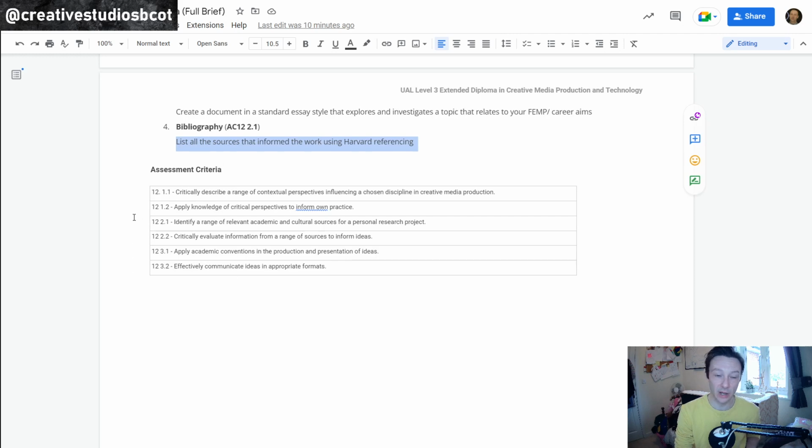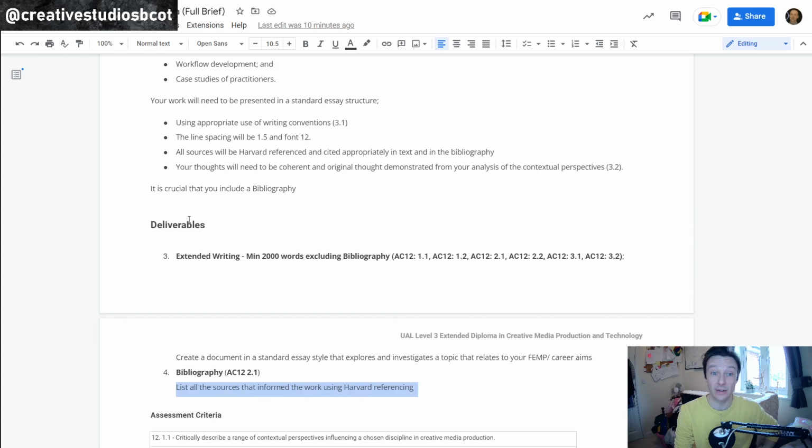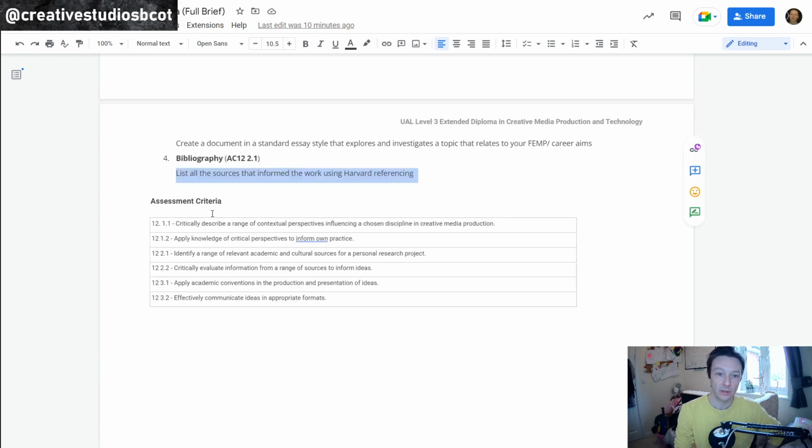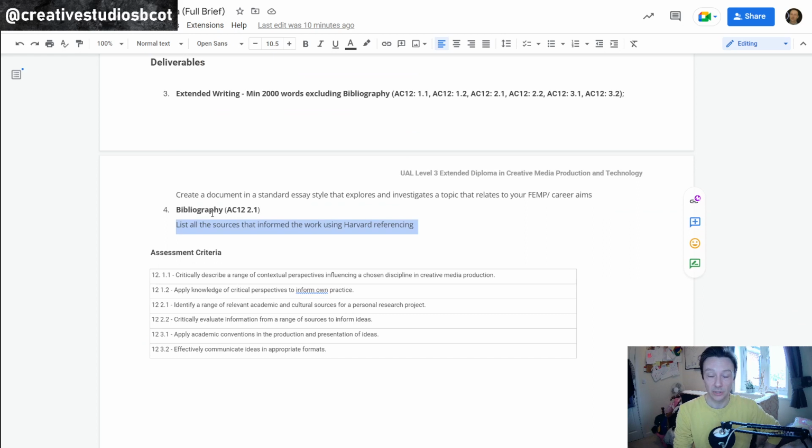Now this, as you can see, covers the majority of the criteria, and the chance to hit 1.1 and 1.2, 2.1 and 2.2 if you haven't done so in the earlier tasks. This is an academic essay that you can be expected to do at a university. We're preparing you for these expectations. Also, to write well is just a life skill that will enhance anyone's career chances. Whether you go on to work, an apprenticeship, to write well, to communicate an idea well is something we pride ourselves on helping our learners to do.